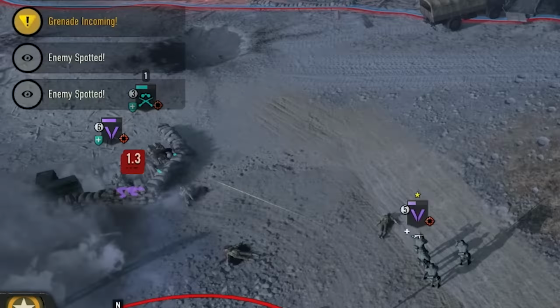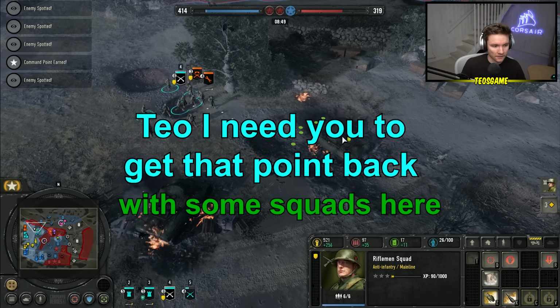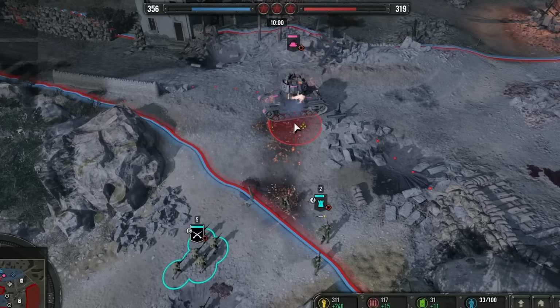Wait, yeah, I am. I've been cut off for a while. I need someone to come and nuke me. Okay. Middle's gone, top's gone. Oh, here we go, we're coming up with some squads here. Yeah, we're gonna do this together here. I've got some anti-tank gun. Thank you. I'm going to move my fire. Good counterattack. Nice. Here, I can drop in a minute.